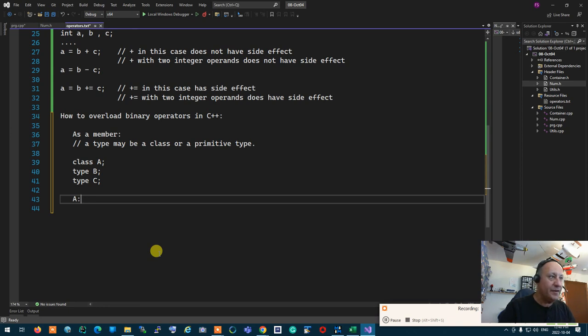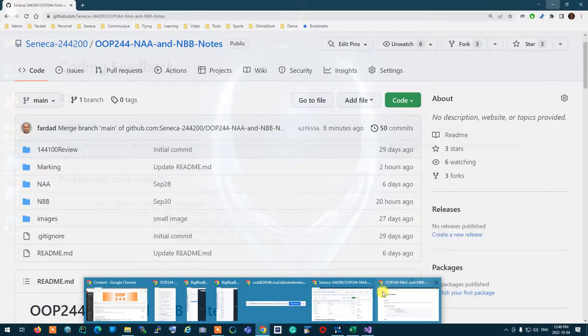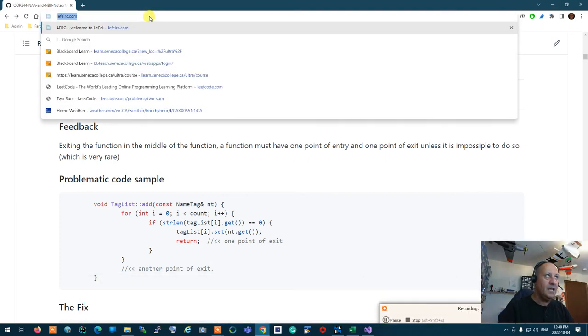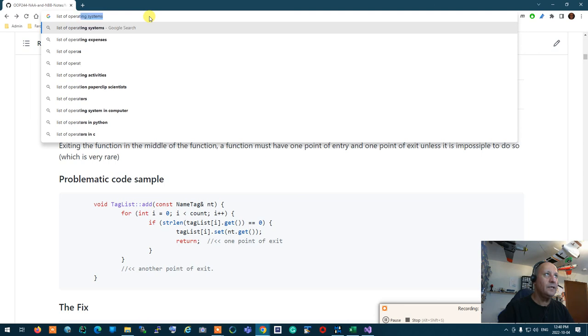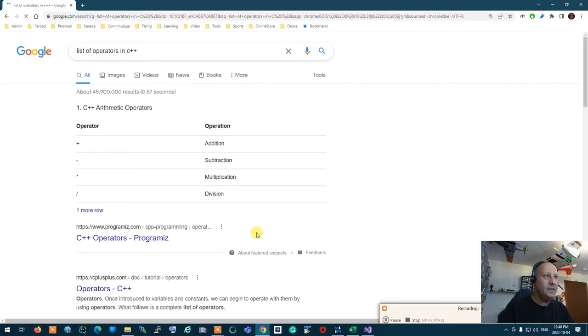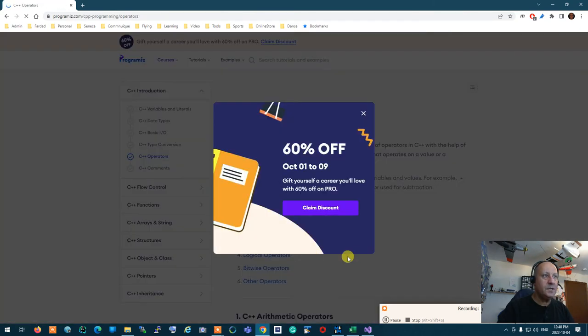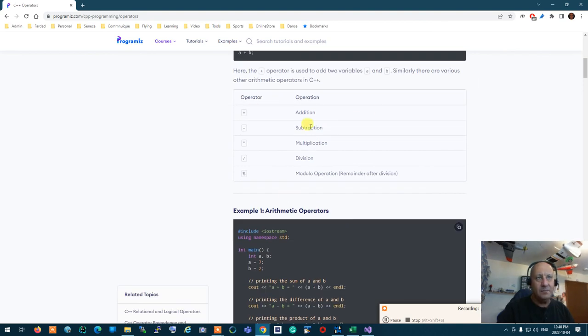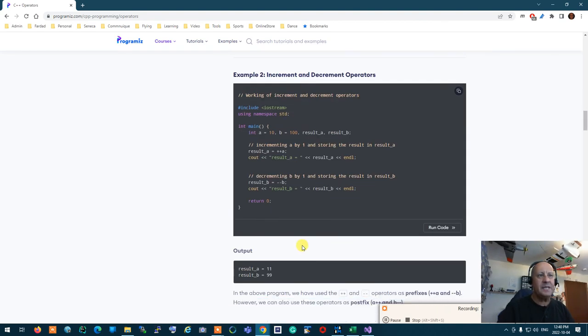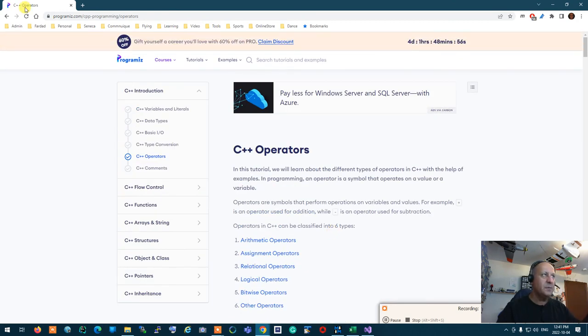So if I have something like this, C is equal to A operator B. Please note, at sign is not an operator. You cannot overload it. It's not a defined operator in C++. To see what operators are in C++, go either to notes or simply say list of operators in C++. You can actually see what the operators in C++ are: addition, and so on. It's going to explain exactly what the operators are. So go through some site and find out.